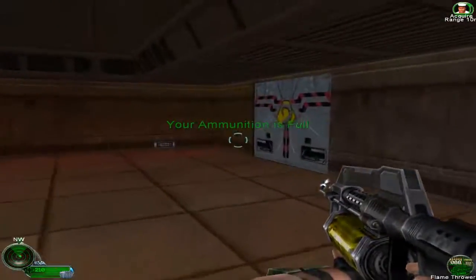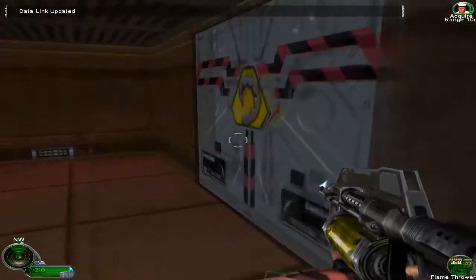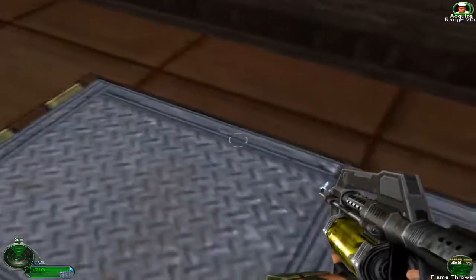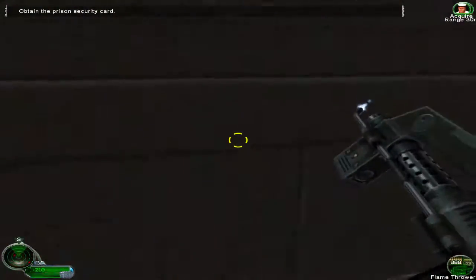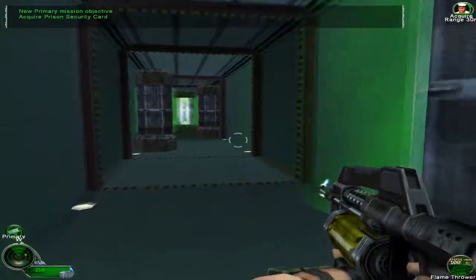Glad to see you. Get us out of here! Glad you found us, sir. The guard just went up the med lab. You should be able to get the security card from him there. Wait here. I'll be back. Obtain the prison security card. Keep them coming. Prison guard located one floor above. Warning. Medical Tiberian life form detected.